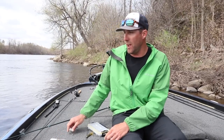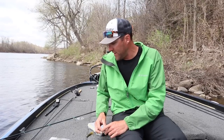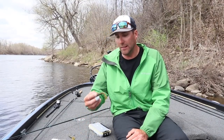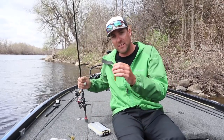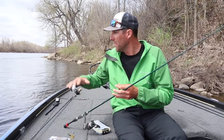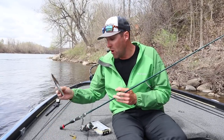When I'm fishing areas that don't have a lot of current and ten feet of water or less, a quarter ounce is normally your best friend. There are so many different ways to fish a tube — you can slowly drag it, you can hop a tube, you can rip a tube, you can fish a tube in the middle of the water column and make it look like a fleeing baitfish. In this video we don't have time to go through all the different ways, so I'm going to show you a standard way that I fish a tube when targeting smallmouth.